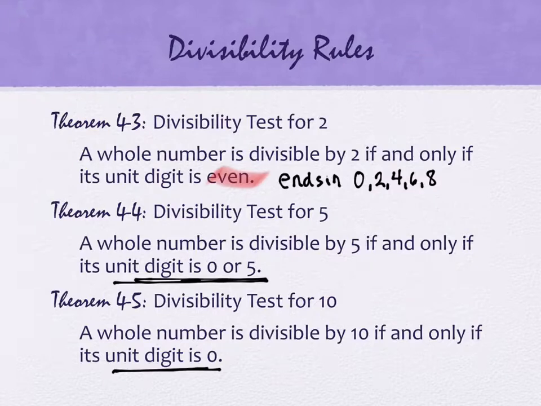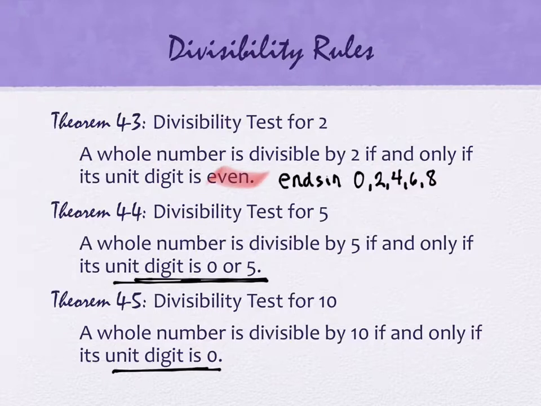All right, 4 and 8 go together. In 4 and 8, you kind of say that they go with 2. We talked about that the last digit needed to be even. Another way to say that a value is divisible by 2 is that the last digit of the number is divisible by 2. And that makes sense, right? 0, 2, 4, 6, and 8 are all divisible by 2. So that's another way of saying the same rule for divisibility by 2. But you only look at the last digit, right?